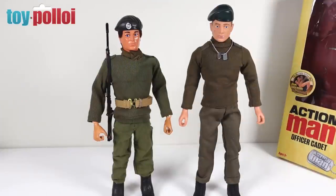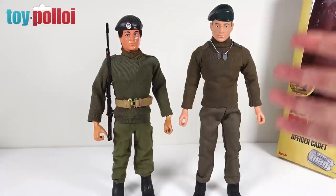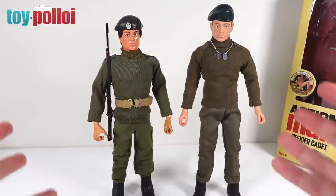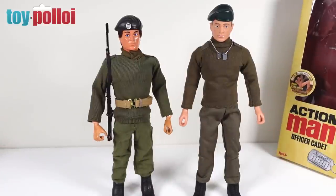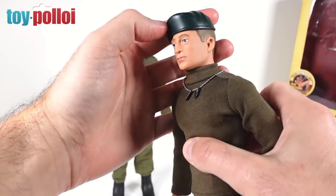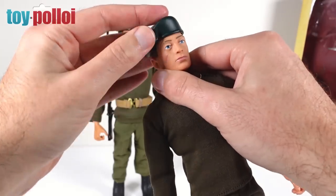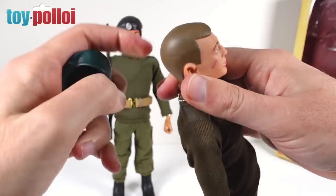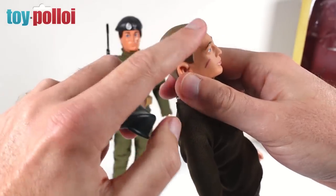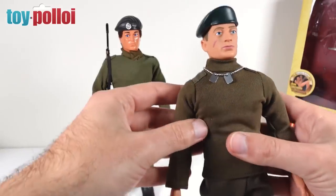Out of the box he looks an awful lot better than the previous version Art and Science released — his arms actually look about the right length. He's got little dog tags neatly tucked around the back. He doesn't have a belt though, confirming what others have mentioned — that is clearly something missing. The face is very similar to the previous version, which I quite liked, so that doesn't look too bad. He comes with a beret that fits very nicely. It doesn't have flocked hair, which I still think is a bit of a shame — a key part of Action Man is the flocked hair.